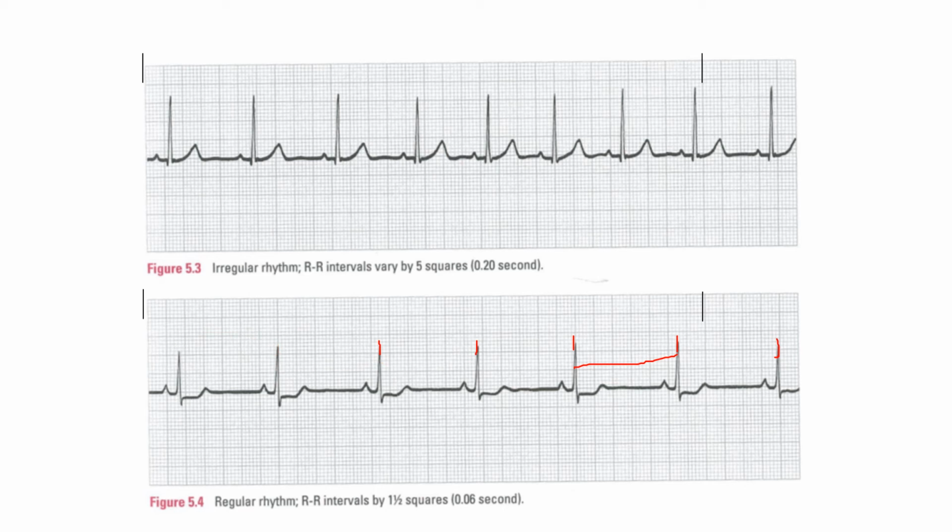And if you use the 6-second strip for a quick analysis, your first part of your 6 seconds starts here, your second is here, so there are 1, 2, 3, 4, 5, 6 complexes. Your heart rate could be 60-ish, but more exact, it's 58. So doing the small box conversion gives you a much more precise heart rate.